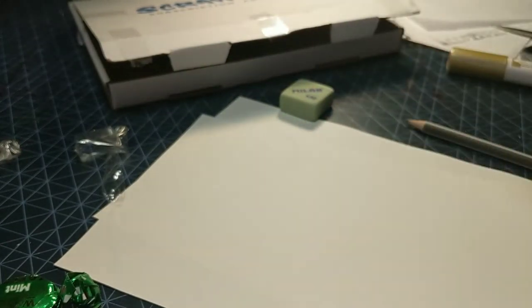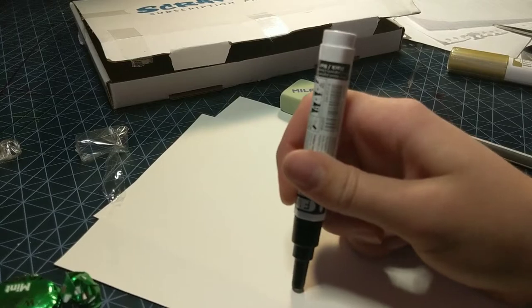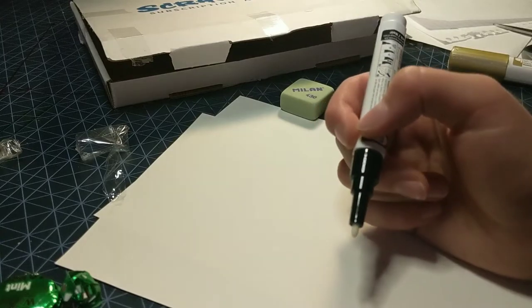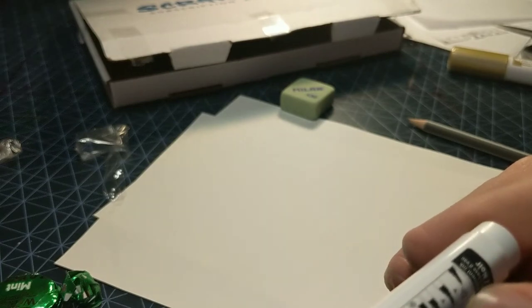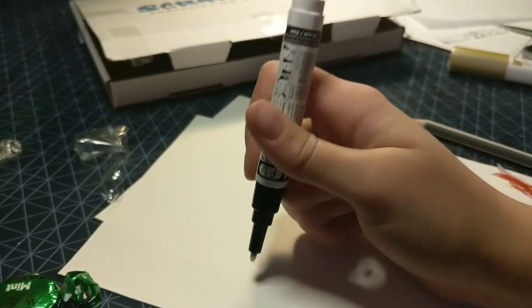All right. 1, 2, 3, 4, 5, 6, 7, 8, 9, 10, 11, 12, 13, 14, 15, 16, 17, 19, 20-ish. Probably good. All right. How many times am I supposed to push it down? 3 to 4 times. 2... Okay, well that didn't work. Oh, I think I'm supposed to shake it this way. Clearly I don't know what I'm doing. Oh, there we go, we're starting to get ink flow.